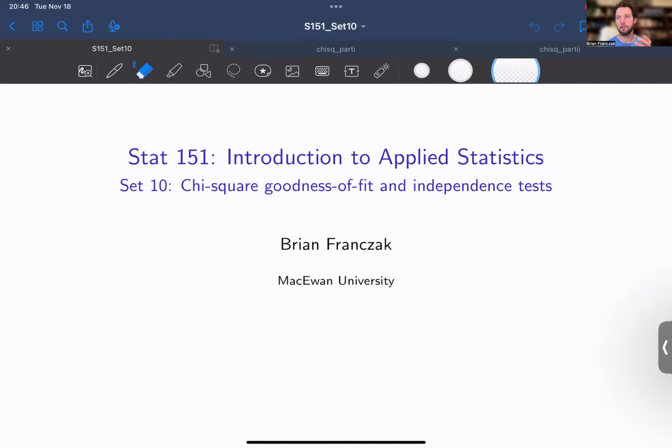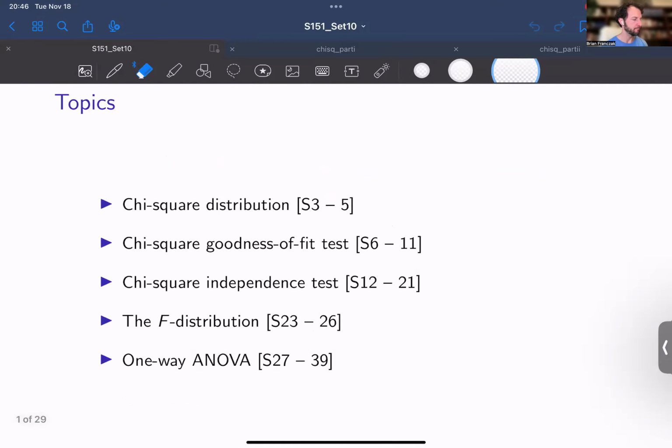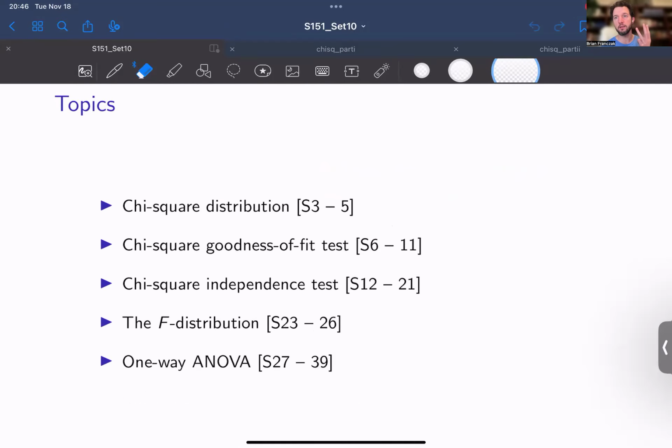This is going to be probably part one of three from lecture set 10. Lecture set 10 is about three different hypothesis tests, no confidence intervals. The three tests are the chi-square goodness of fit, the chi-square independence, and the ANOVA F test, which is called the one-way ANOVA on the table of contents. So my plan is to make a video for each test and then post those afterwards. So we'll go in order. The first test we're going to cover is the goodness of fit test.